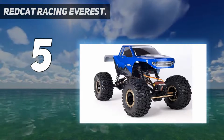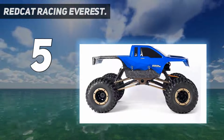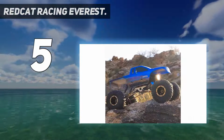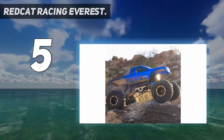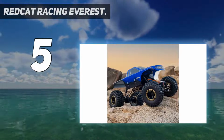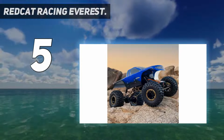When not rock crawling, the Everest 10 moves at a steady walking pace, but you won't see much in the way of speed. And the turning circle is huge. This isn't a problem outside, but if you drive it indoors, expect to do some extensive forward and reverse maneuvers.